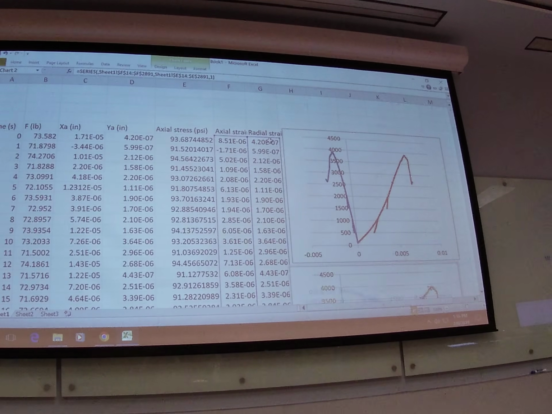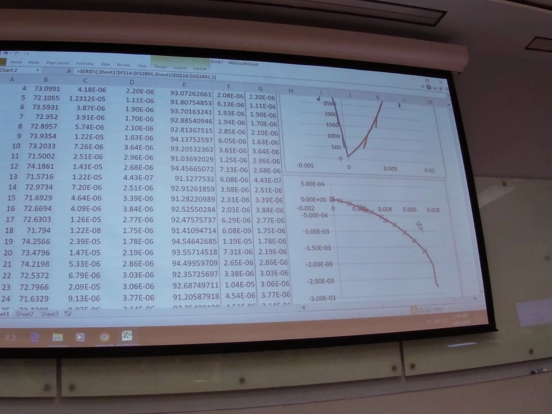So now I have a plot of axial deformation and negative radial deformation. The slope of this line in this interval is going to give you the Poisson ratio.